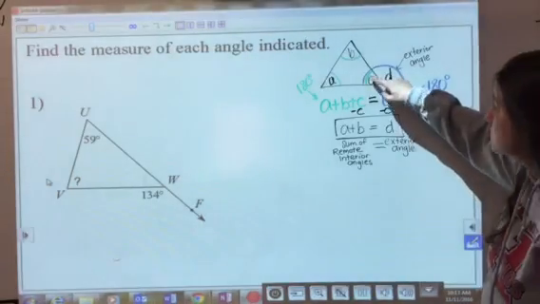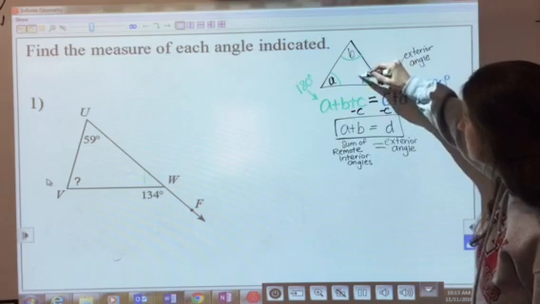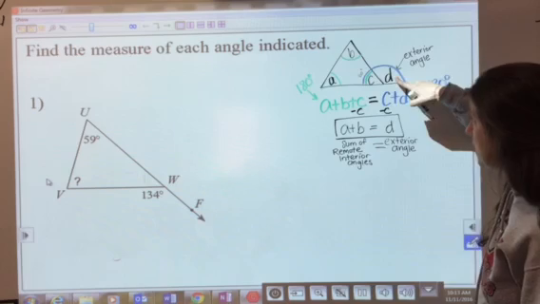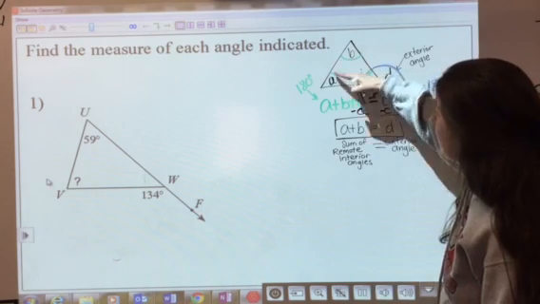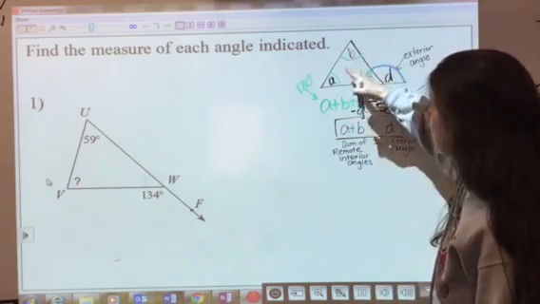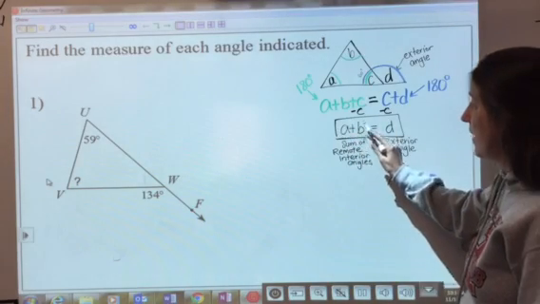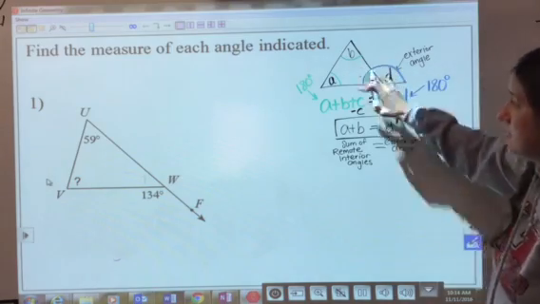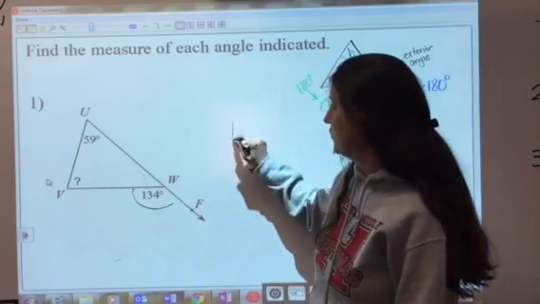So again, if C equals 60 degrees, then we know D has to be 120 because that's a linear pair. We also know that A and B have to add up to 120 because that's what would make the interior of the triangle 180. So again, that gives me the value of A and B combined is the same as D. Let's apply that.